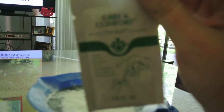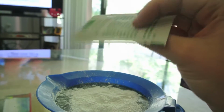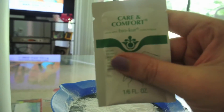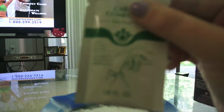And this last thing I'm going to put in is, see if I can get the camera to focus, Care and Comfort. This is by Bio-Kur, and this was 10 cents, and you just put this little guy in, and it keeps it from hurting your head. But I have used this same recipe without this because I didn't have any, and it didn't hurt my head, but it might be different for you, and this just kind of gives it like a cool tingly feeling, so I kind of like that. So now I'm going to put that in.